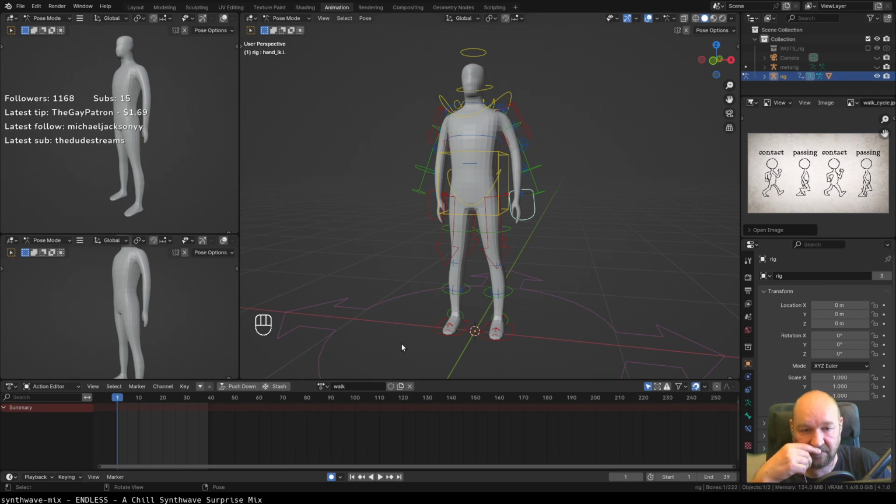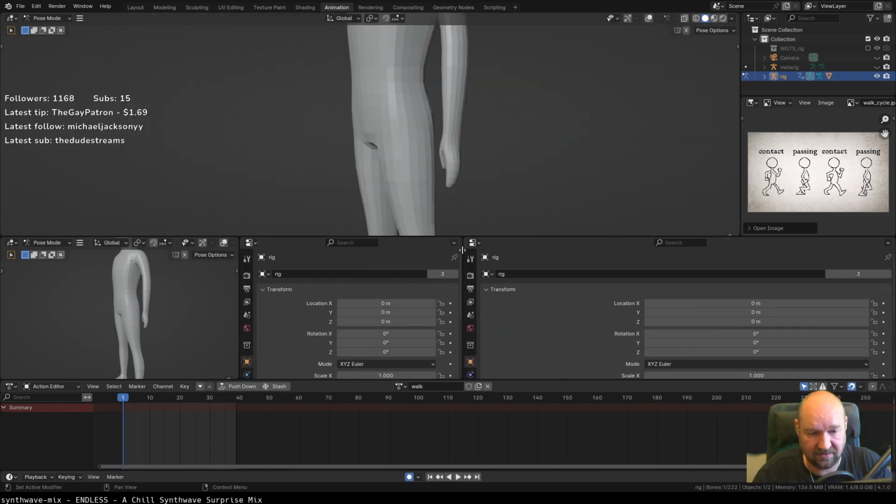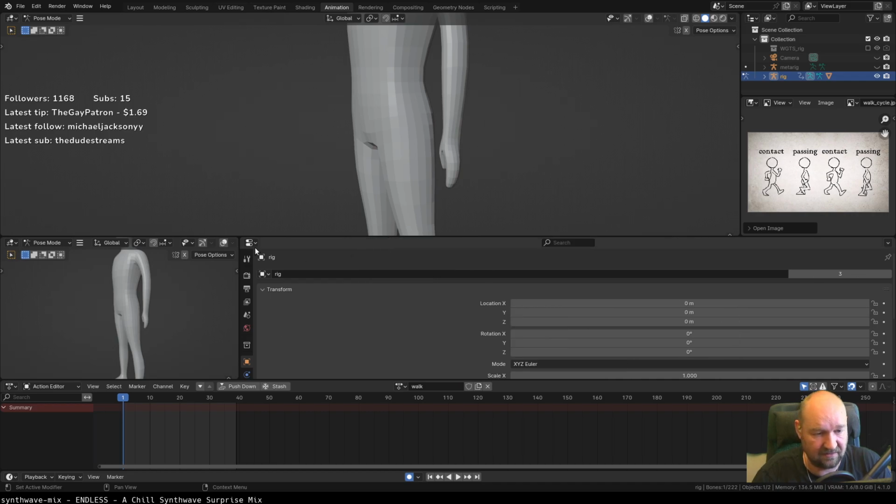Just trying to figure out what makes it easier for me. Because I want... Oops, that was not what I wanted. How the fuck did I manage to do that?